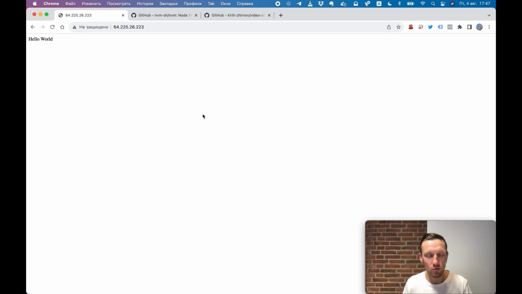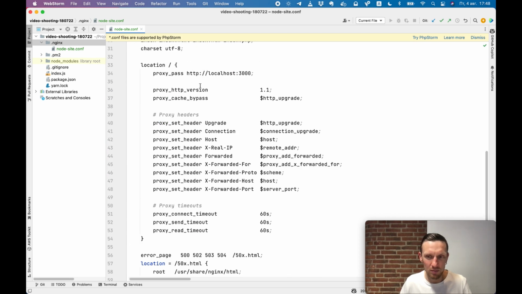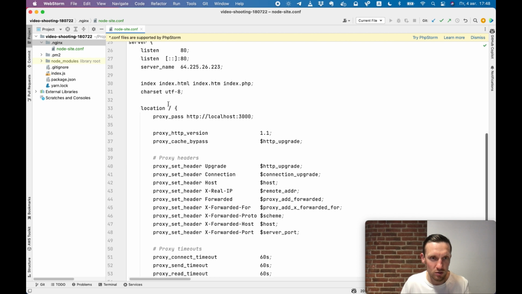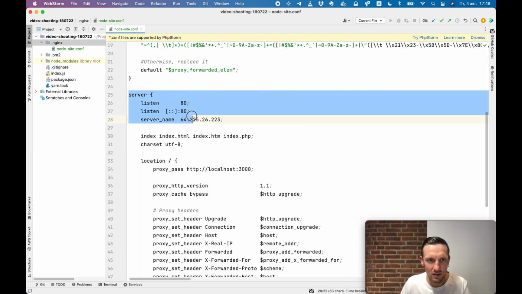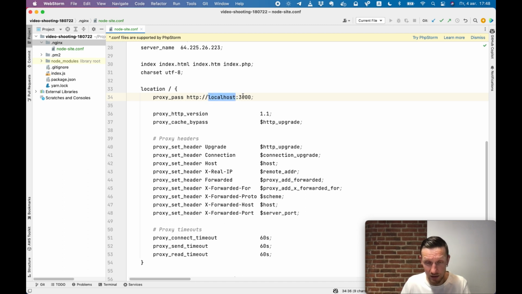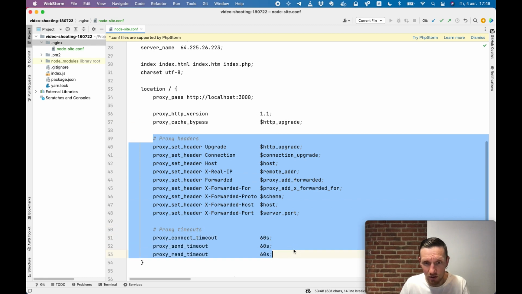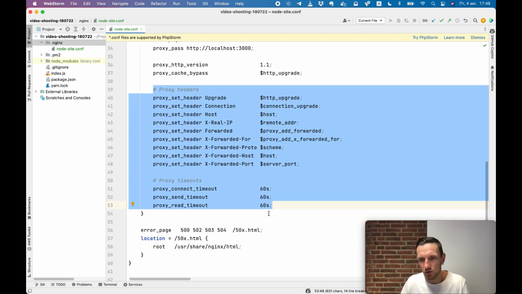Now let's overview the NGINX config. One moment. I will open it. Yeah, this is the NGINX config, and it might look scary, but in fact it is not. At the beginning you can just copy it, and you just need to specify this block: server, listen, server name, and a proxy, like this, which is the address and the port of your Node.js app. This one I think is necessary, and the others are not necessary, just like proxying headers or adding some extra headers to your Node.js app. In many cases you don't need it, but to do it right, I put it here.